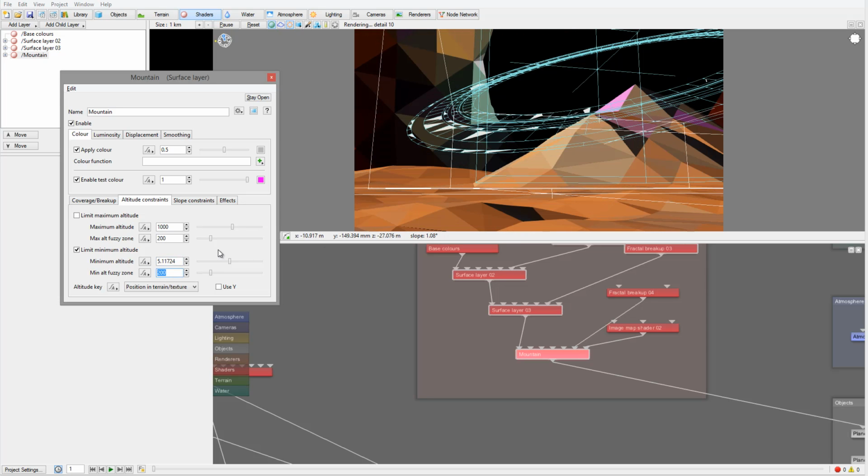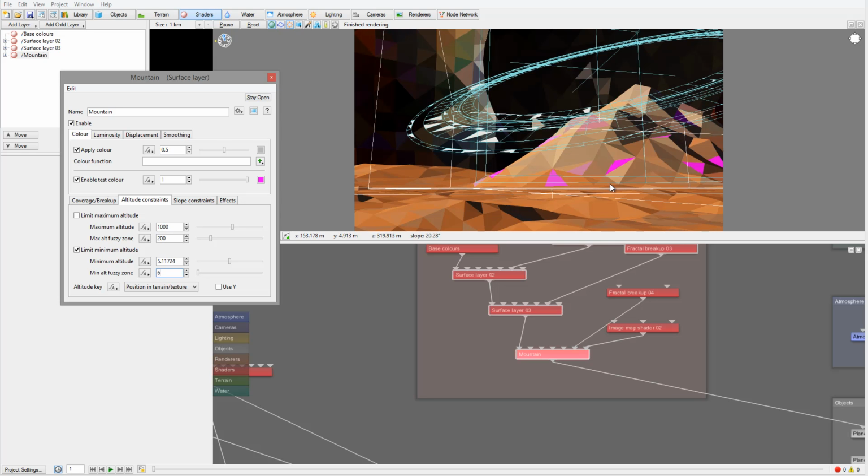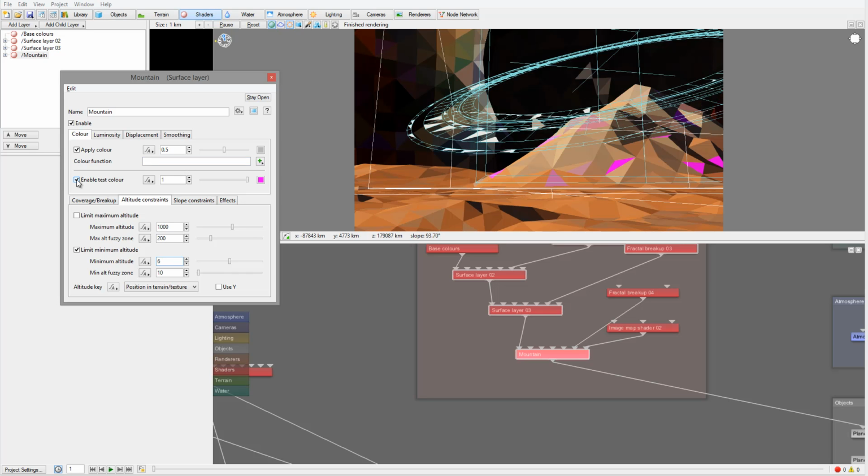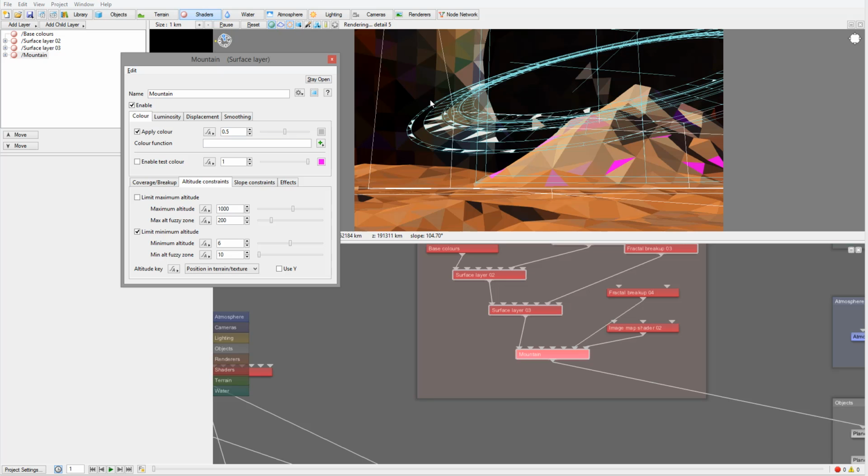And right here we'll set maybe about 6 meters fuzziness. It means this altitude will apply down to the level that I selected, and after that it will merge together. We can maybe even put it at 10. Okay, and because it's 5, let's bring it slightly up to 6. So around right here it will be, and it's merging together. Okay, we can disable our colors.